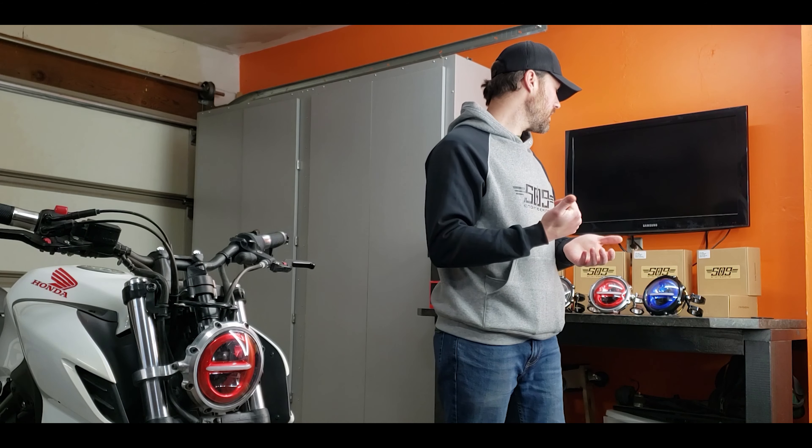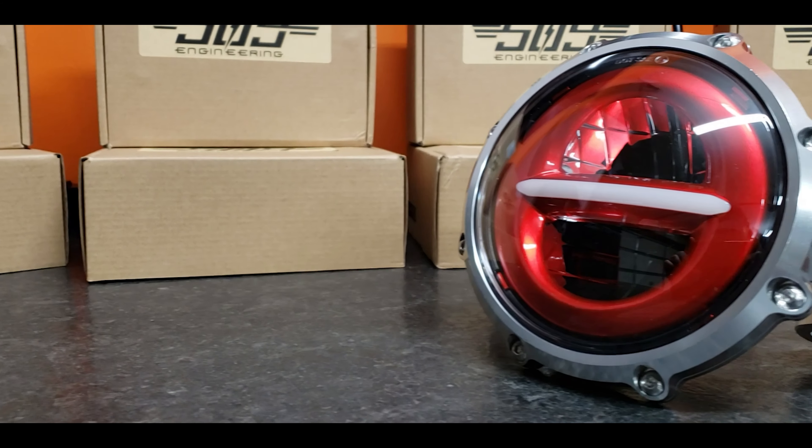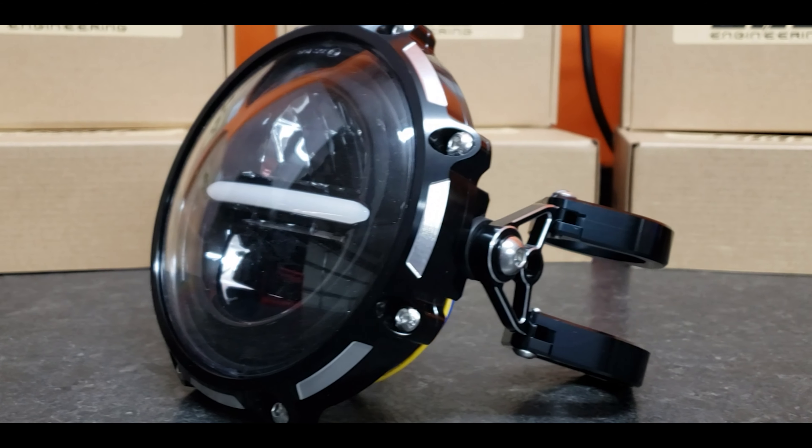That makes it definitely a lot more universal than when I originally designed it for the CB500F. The headlight in there is a 6000 Kelvin color temperature, so it gives you a nice bright white light. If your bike is more than five years old and doesn't already have an LED headlight, I can almost guarantee these will be better. For the same wattage, LED headlights just put out more light — a big improvement in seeing and being seen. They also have a daytime running light across the center that can be either white or amber depending on how you wire it.